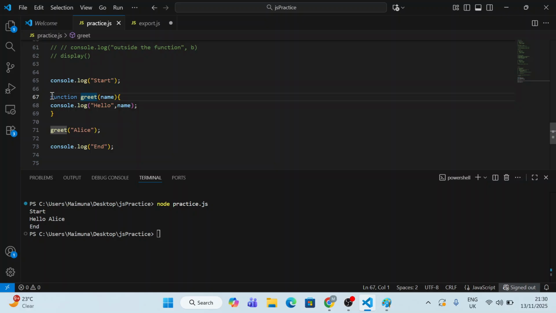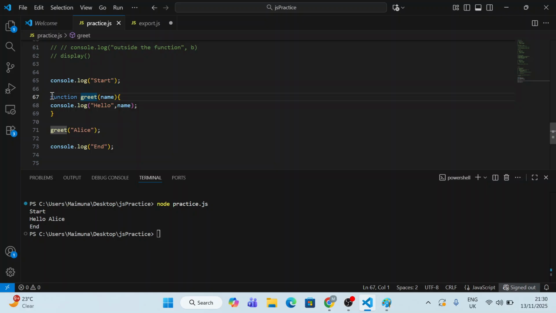This will make a call to the function, and inside it we print Hello Alice, and then end. So we can see that this has been executed one by one. After this function executes, only then are we able to see the end of the program. This is synchronous JavaScript.